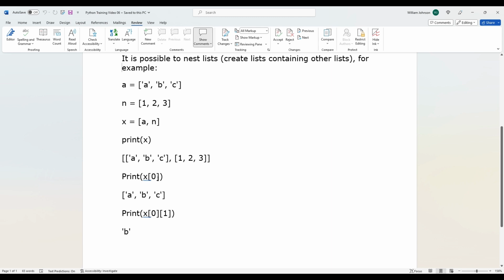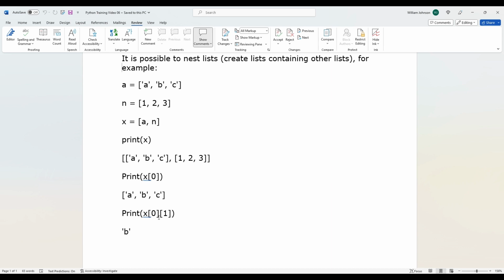So I guess what that is saying is that it's printing the first member of X, which is the list A, and that's what you see here. And then this one gets a little weirder. So I think what it's saying is you can actually drill down into the lists in the bigger list.